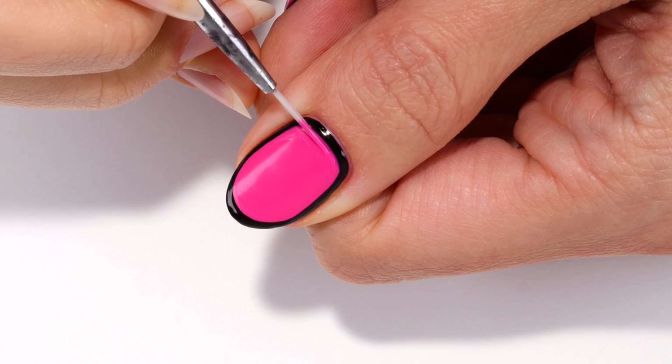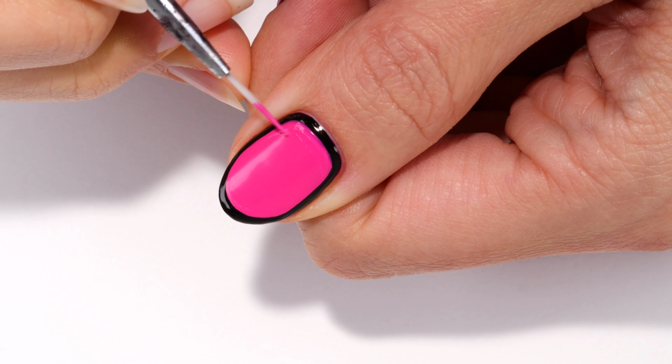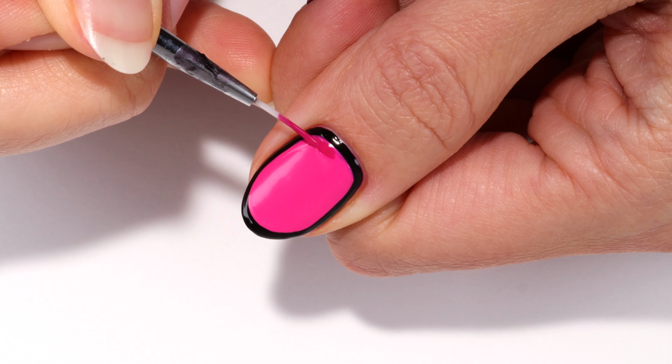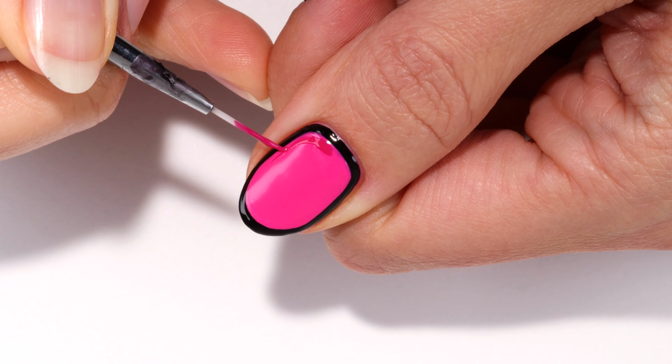The top area was a little thicker than I liked, so I went in with the hot pink to reduce it and also round the edges a bit more. Next, I'm using a deeper pink and applying it to the side of my nail, just following my natural nail shape. This gives a really cool shadow effect.